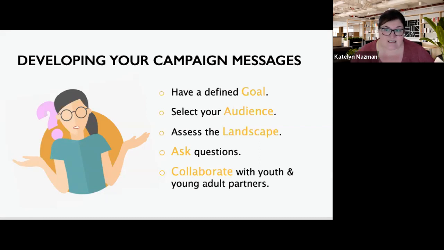And then assess the landscape, right? So, let's say you're wanting to support quit attempts. Ask, what's the landscape of use patterns? How has the tobacco culture or use or products changed since any previous messaging we've done? Thinking just about COVID-19 specifically, what is driving tobacco use? How is this impacting things like stress and boredom? Again, knowing that landscape will continue to hone in on the right message at the right time, and it's going to be delivered to the right folks.